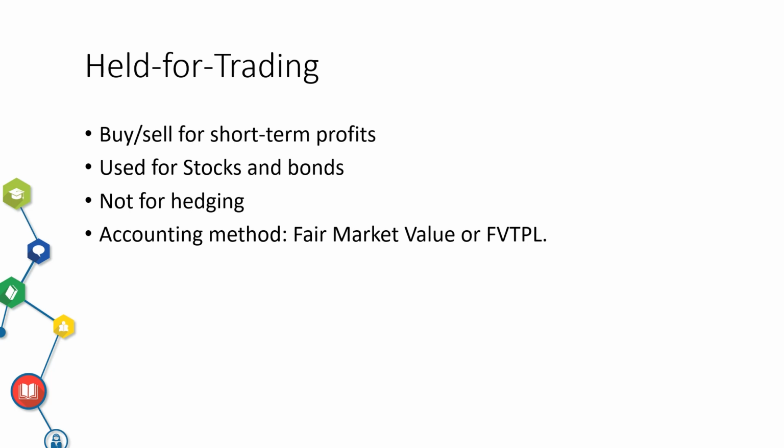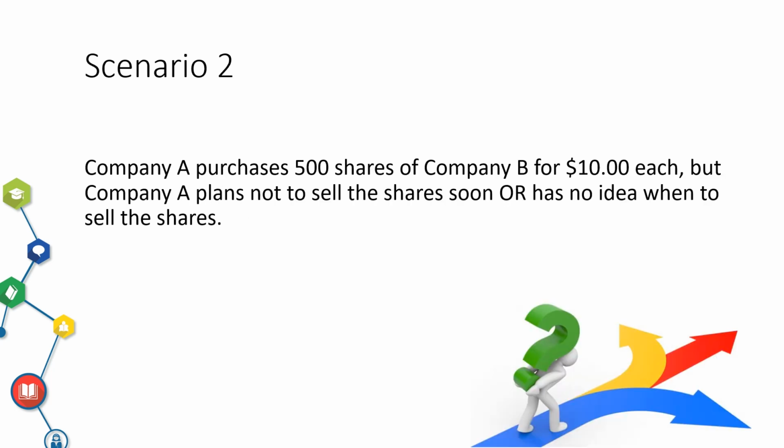In summary, held for trading is used for a lot of stocks and bonds where a company buys something and then intends to sell it shortly thereafter. This kind of financial instrument is definitely not for hedging. These are pretty much always short-term investments on the balance sheet. We record these financial instruments at fair market value.